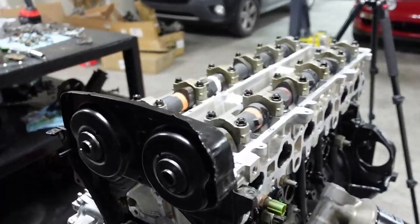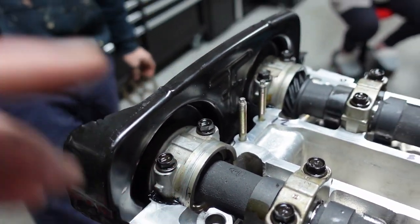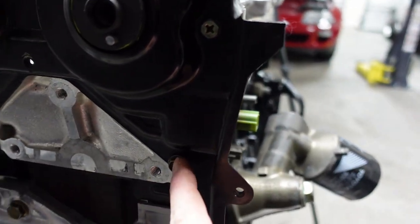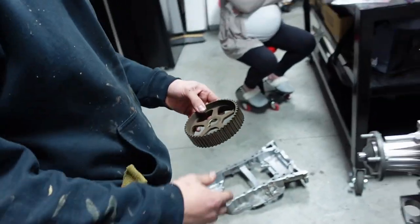Okay, guys, now that everything is torqued down, we've got those torqued down back down to 50 foot-pounds. We've got the seals in, which are behind this cover plate. There's 4 bolts for this cover plate that you need to put on. So here, here, here and here. Once you put the cover plate on, you can put your cam gears back on.